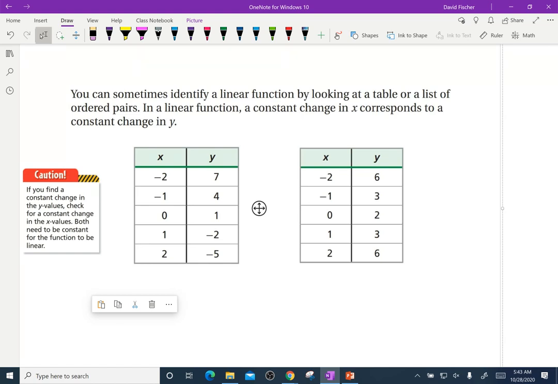So here's what we do when, I'm not sure how to get rid of all these things on here. There we go. Okay, so if we have a table, what we do is we look for what we call changes in our x's and changes in our y's. And so what we do is we kind of look at our x values, and as we're going down, we see if there's a pattern here. And we call these first differences. So I went from a -2 up to -1, went up to 0, went up to 1. So it looks like we're going +1 every time. It has to happen 3 times in order for it to be a pattern.